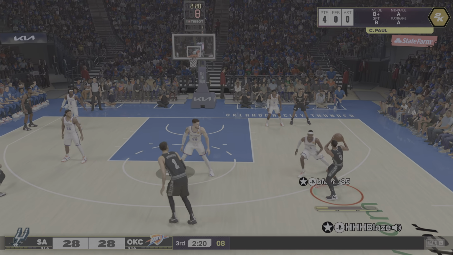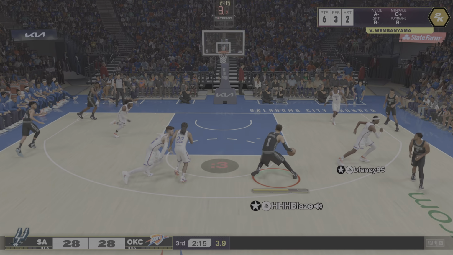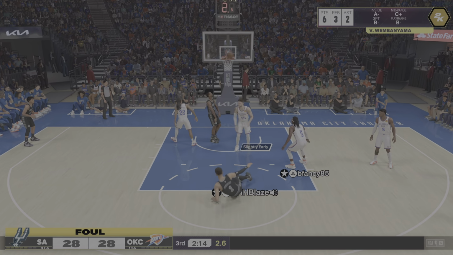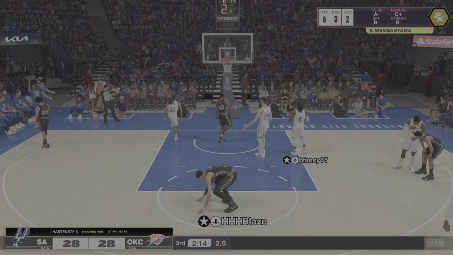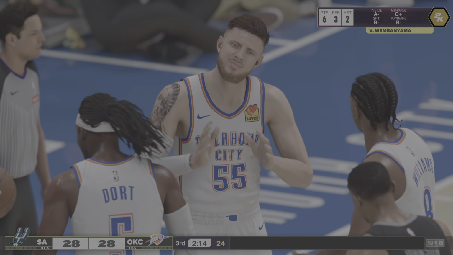Right side, Paul. Pass to Wembanyama. Shoots over Hartenstein. And he was fouled while in the act of shooting, so he'll take 2 free throws. It's on Isaiah Hartenstein.